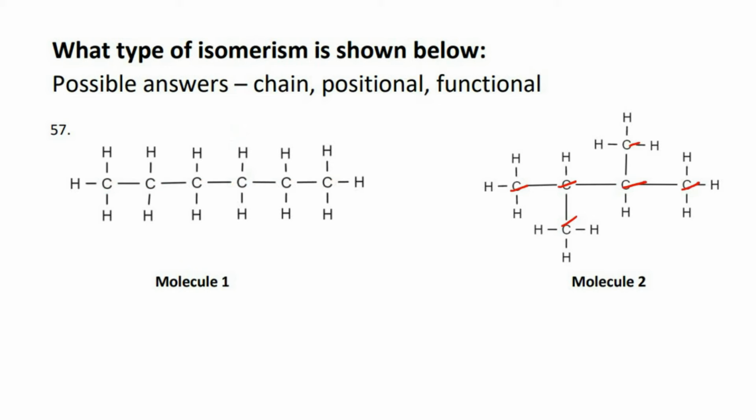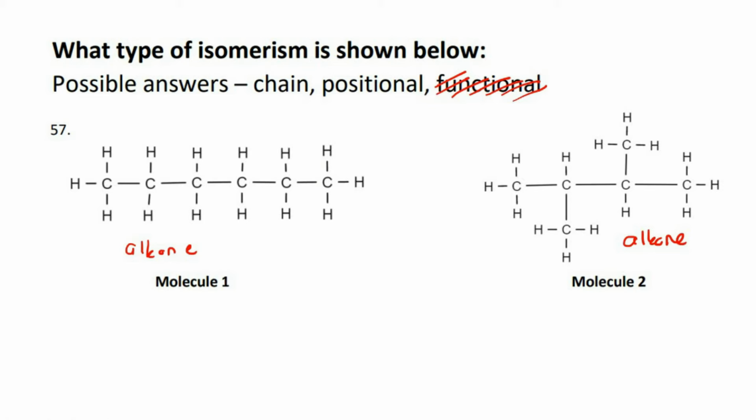Isomers are molecules that have the same amount of each element, okay? But they're different. They're either different based upon the chain, the position, or the functional groups. So let's see, what is this? Is this an alcohol? Carboxylic acid? Well, no, this is just an alkane. And this one on the right is also an alkane. Because those two are the same, they have the same functional group, so it cannot be that one. We're looking for something that's different.